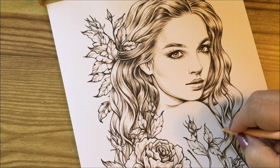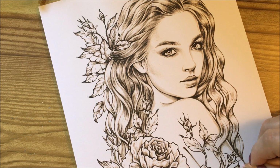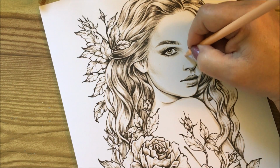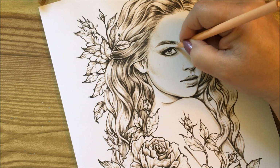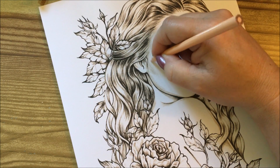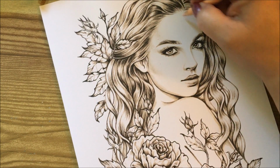So basically I'd just be going around on all her areas very lightly and adding a little bit of color here. It won't look like much. I don't even know if you can actually see the color going down. But it's going down, just very lightly. Kind of highlighting this side of her nose. And her cheekbone here. And of course her ears. And I will be going over this with a darker color and giving it more definition.